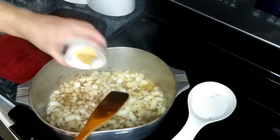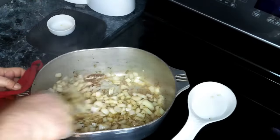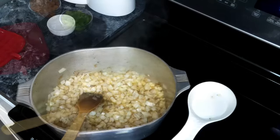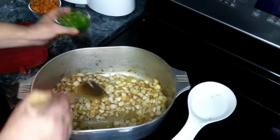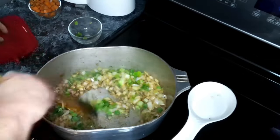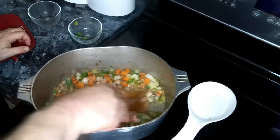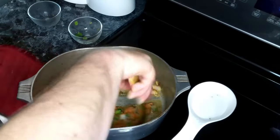So now we're going to add in our garlic. And we're going to let this cook for about 2 minutes. So these have been cooking for about 2 minutes. So now we're going to add in our celery, and our carrots. And we're gonna let this go for about 5 minutes till the carrots start to turn soft.